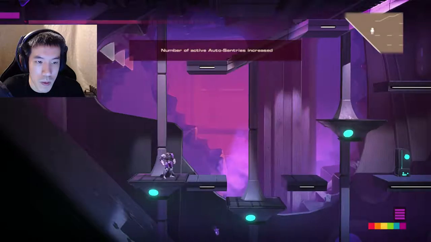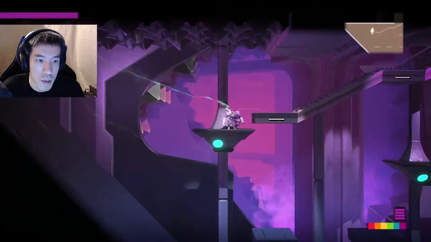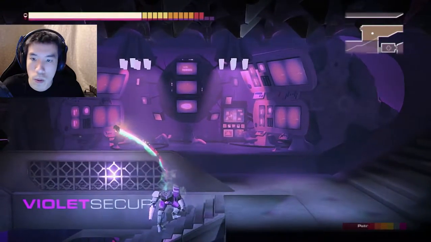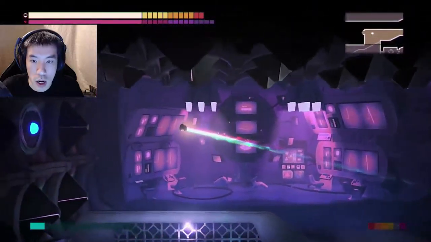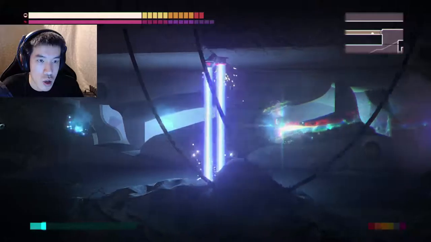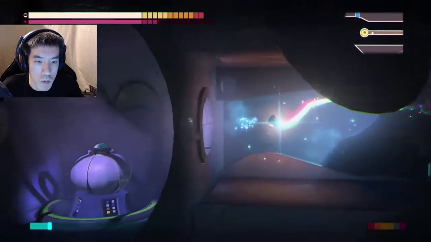Okay, so there's nothing up here, right? I just gotta check. Nope, nothing up there. Alright, here we go. Violet security. Alright, let's get this thing out of the way. Oh. I didn't know there were lasers. Oh, good. Okay, thank goodness. I just zoomed in there and just died. Oh, perfect.